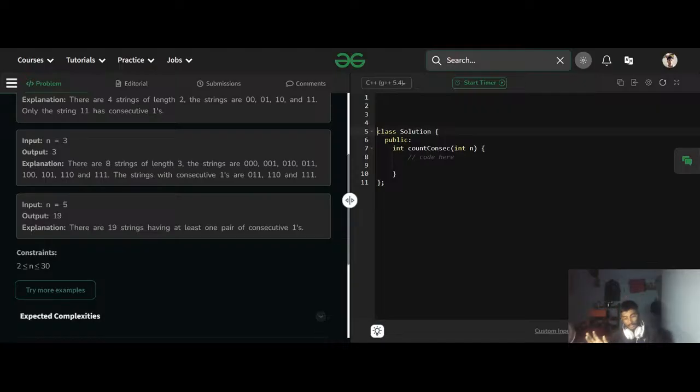If I start from the very last index and count, for any number, how many zeros are there, how many ones are there, and if the ones are consecutive, that is of our use, right?